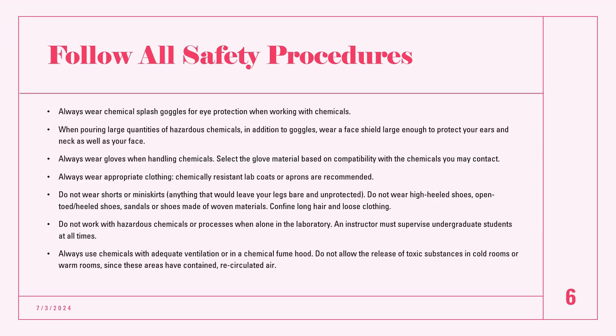Always wear chemical splash goggles for eye protection when working with chemicals. While pouring large quantities of hazardous chemicals, in addition to goggles, wear a face shield large enough to protect your ears, neck, as well as your face. Always wear gloves while handling chemicals, and please choose the glove material which is compatible with the chemicals that you are in contact with.